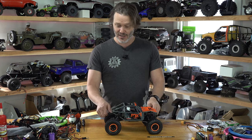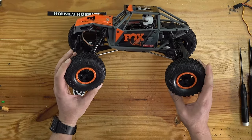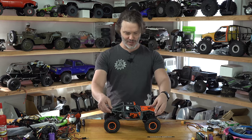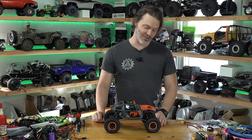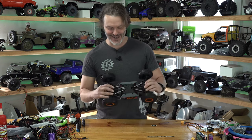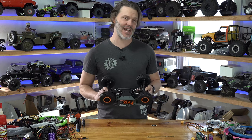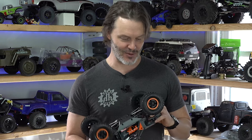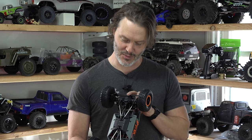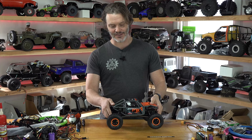First impressions on the Capra: tires aren't great, but everything else I really like. This is going to make a really sweet compreg — maybe lower it down some, different frame, basically buy the axles and throw everything else out. Back to the comp days of buying an entire rig just to throw almost everything out. You'll keep the plastic portions of the axle housings unless you buy those aftermarket, and you'll probably replace the ring and pinion, portal gears, and half shafts.